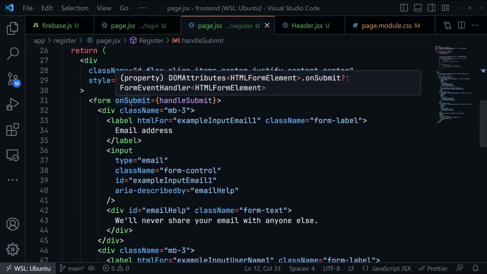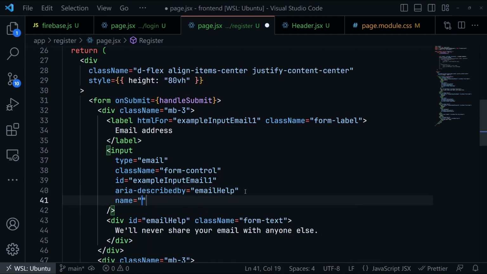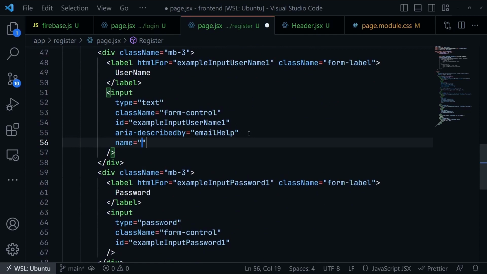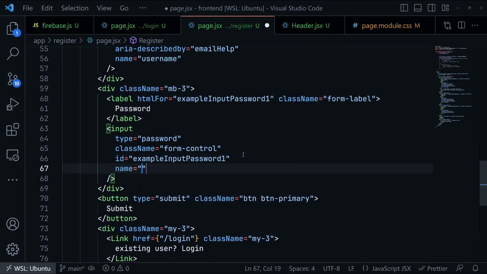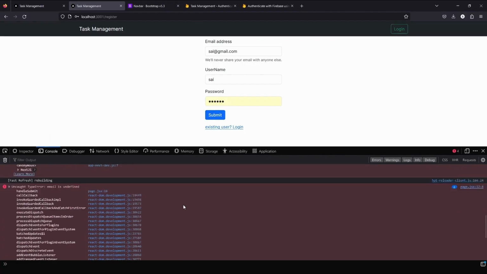If you check the form, you will see the issue, because we haven't assigned the name for the fields. That is why it is throwing that issue. So let's give some name. It should be username, and then name, password. Save.